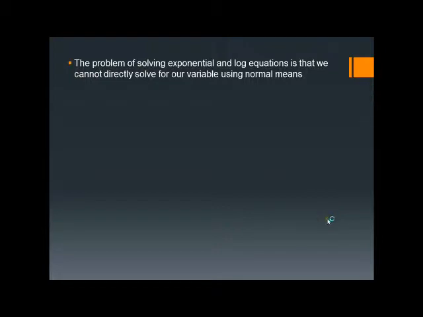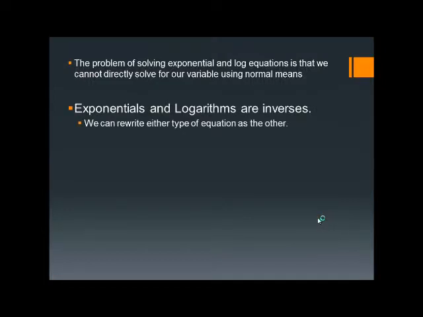The problem with solving either exponential or log equations is we can't get the variable out of those using normal means. For example, if you had x plus 2, all you've got to do is subtract 2. If you had 5 times x, just divide by the 5. But here, the x is in the exponent. So we can't even use all the strategies we learned with quadratics. What we can use, however, is the fact that those are inverses.